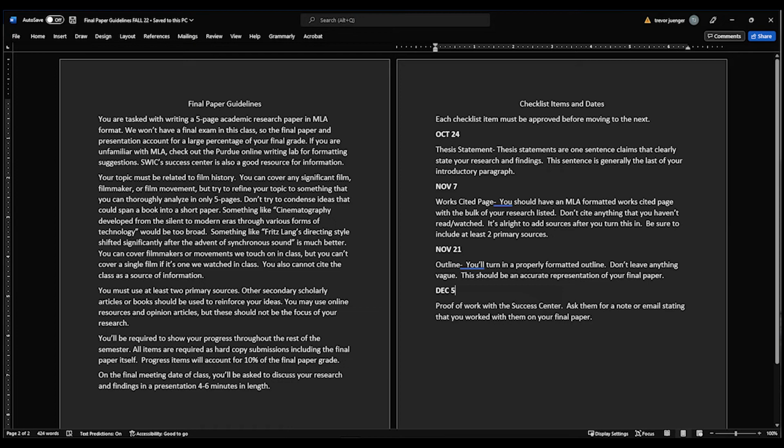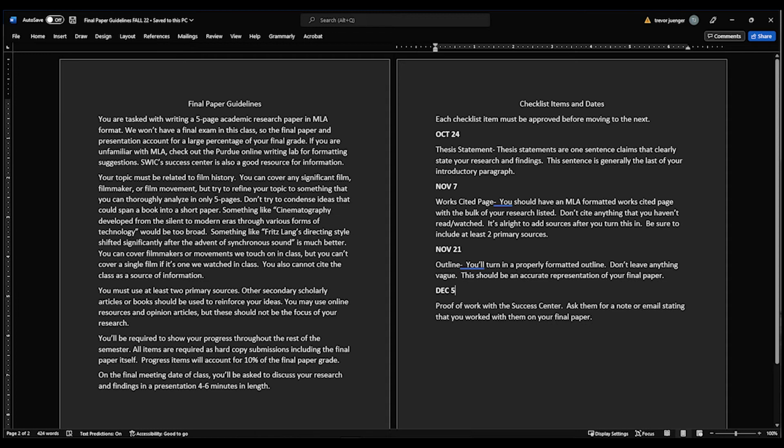And if you don't turn in a thesis statement, you're really setting yourself up for failure, because I don't even know what your topic is until much later. So you may have picked something that's just completely inappropriate, and you might write your paper on that, and then it's just a really, really bad position for you. So please do these things and do them on time.